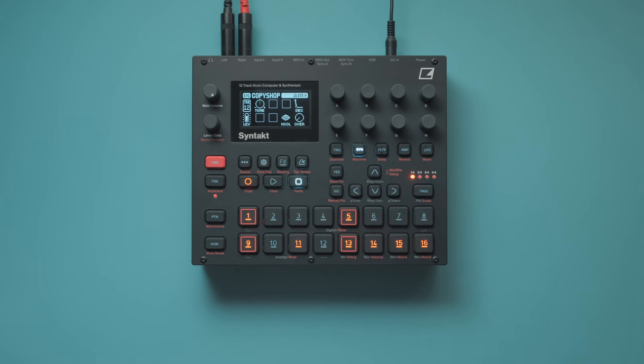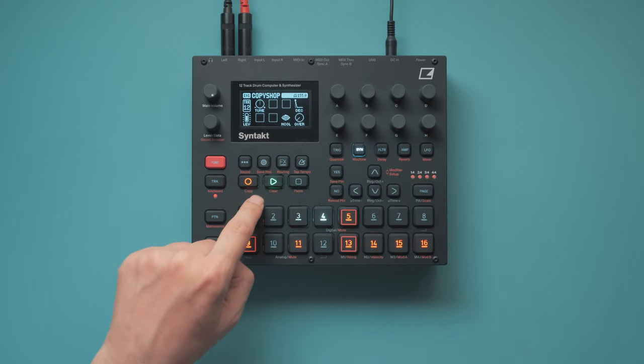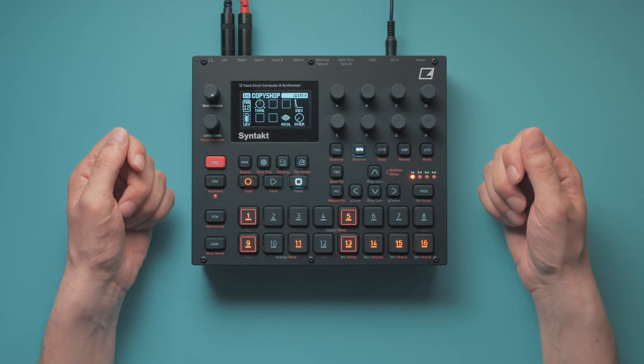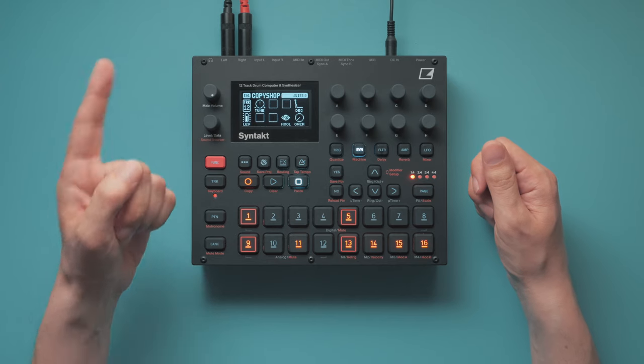When previewing a step, it doesn't play the programmed retrigs. On second thought, I don't know if that's a bug or just not a feature, but it would sure come in handy. There were some other minor bugs reported, but I'm sure these will soon be taken care of in firmware updates. There's one more thing.